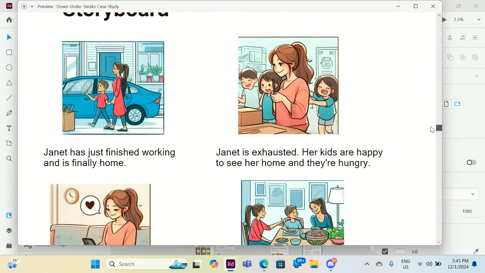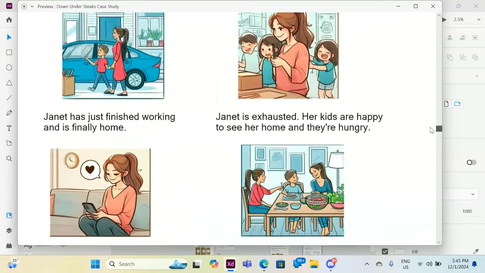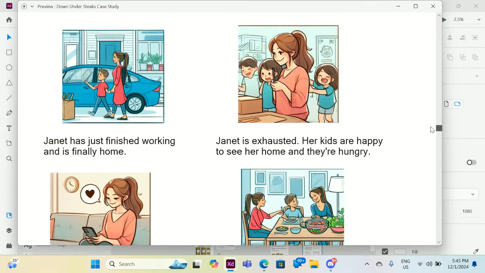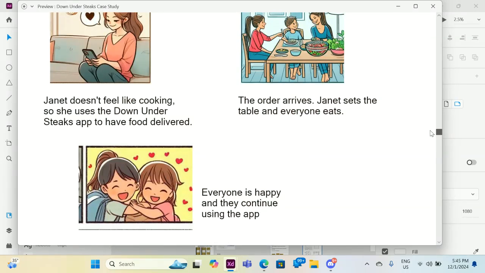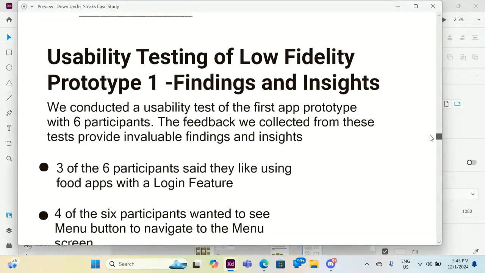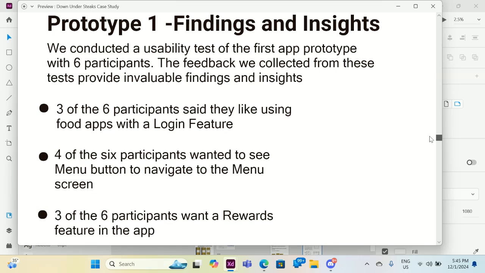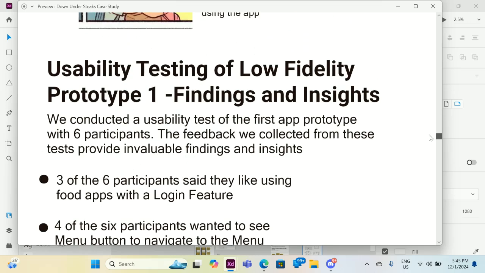Janice is just getting off of work. She's very tired. Her kids come up to see her, and they're very excited to see her. She places an order on the Down Under Stakes app. Food is ordered, they get the delivery, and when it arrives, she sets the table for everyone, and everybody's happy. Right here, you can see the findings and insights from the first testing of the low fidelity prototype.